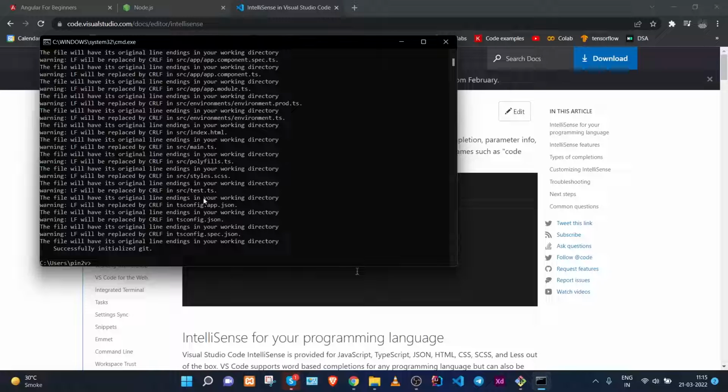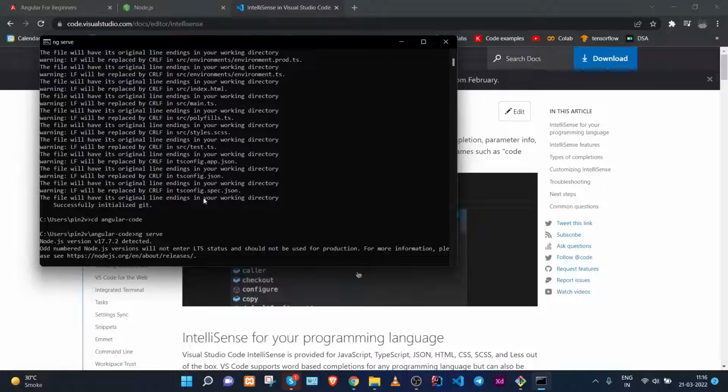So it's created. Right now I am in a different folder, so I have to go into the folder of the application I created, which is Angular-code. So I have used cd and then Angular-code. Now I am in Angular-code, and as I run ng serve, it will open my project, my application.